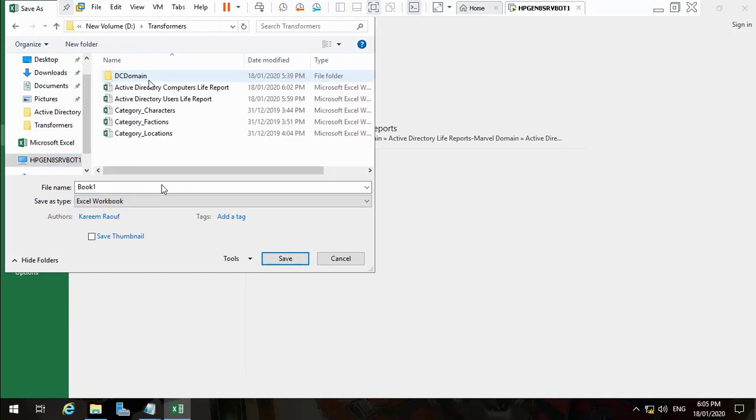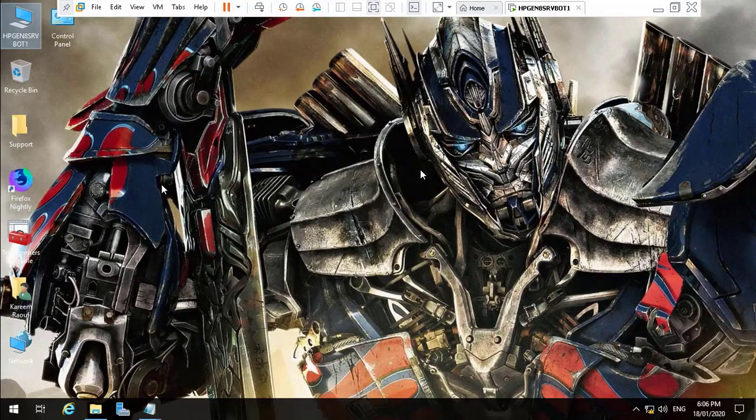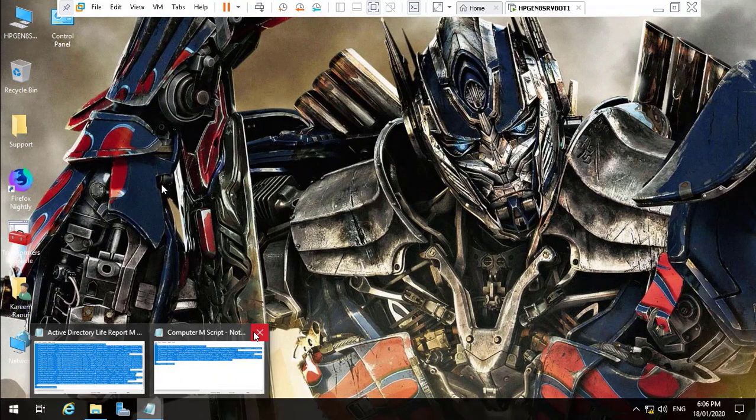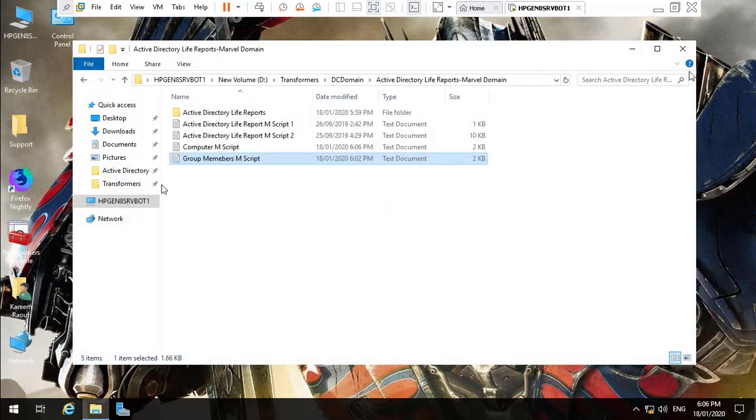So we have 3 reports, one for the users, one for the computers, and one for the user group members. You can use this report to know how many groups you have in the Active Directory and the members of each group. So now we have 3 live reports. We can just check them on a monthly or daily basis. It can be one of the steps that you do as an IT admin to check your users' reports are updated correctly every month, for example.